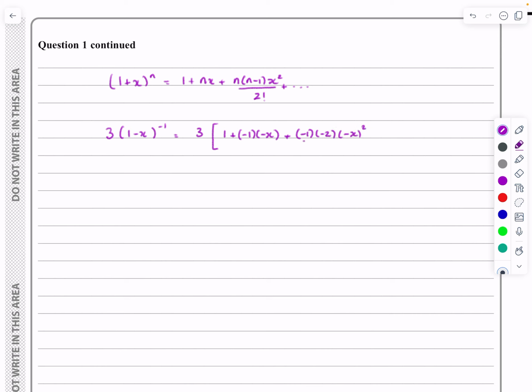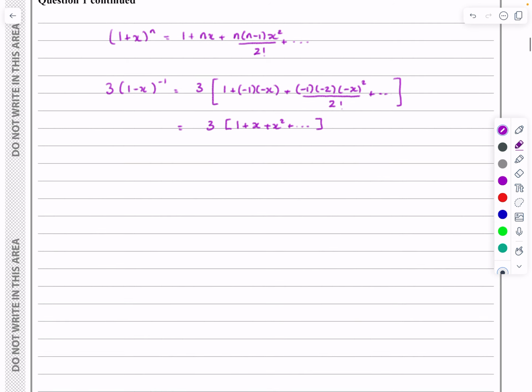The only way you get good at doing these is by doing lots and lots of practice. This bit here should have caused you no issues whatsoever. Once we've got the accuracy of that bit, then just tidying that all up, that's going to be 3 lots of, in this case relatively straightforward, 1 plus x. The 2 and the 2 factorial can cancel with that one there. So we get 1 plus x squared plus dot, dot, dot. Okay, so that's the 3 one.